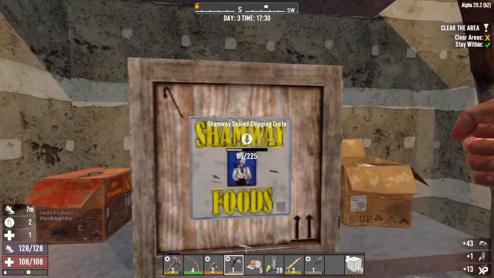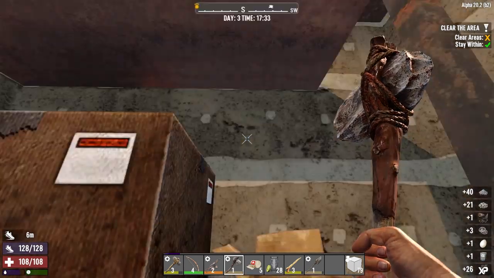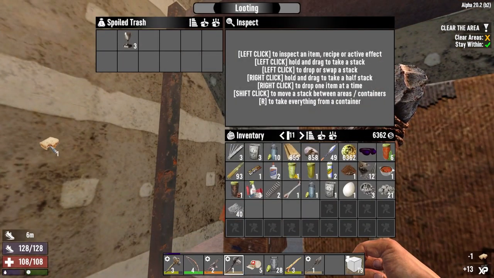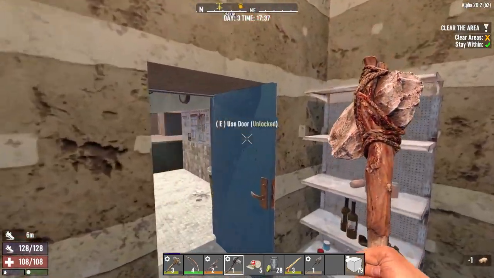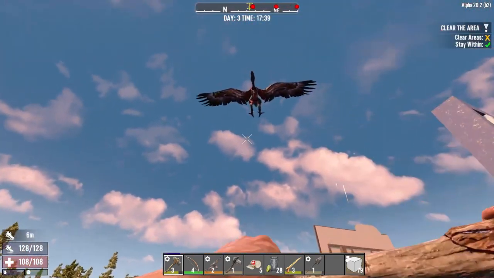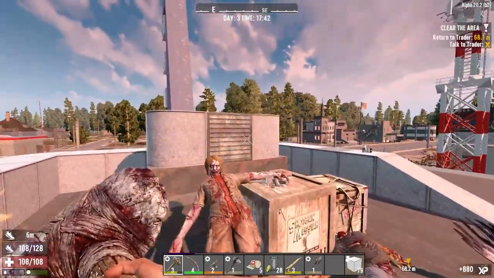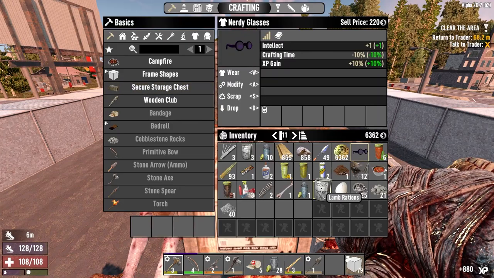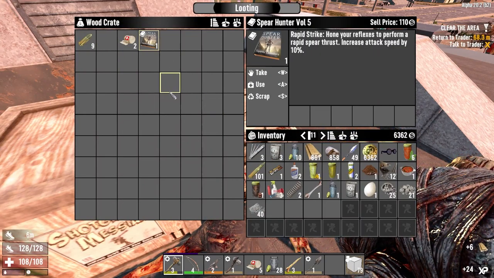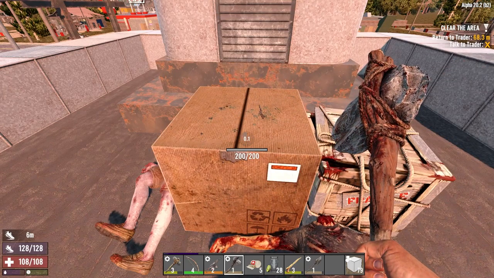Let's open this up. Okay, not bad. Oh, come on. There we go. Okay. I got lucky here. Okay, we're done. Scrap. Another spear hunter. I wonder if this is the last one. Nope. I'm gonna have to look. I sure found an awful lot of them.